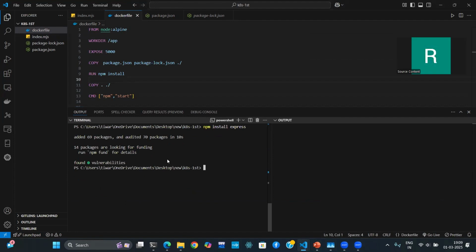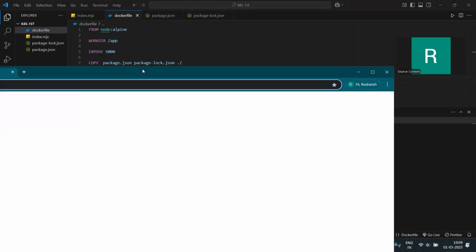Okay, just write docker build. Actually, we want to build an image. Okay, just write -t for the tag. What is my username on Docker? So I go here and write Docker.